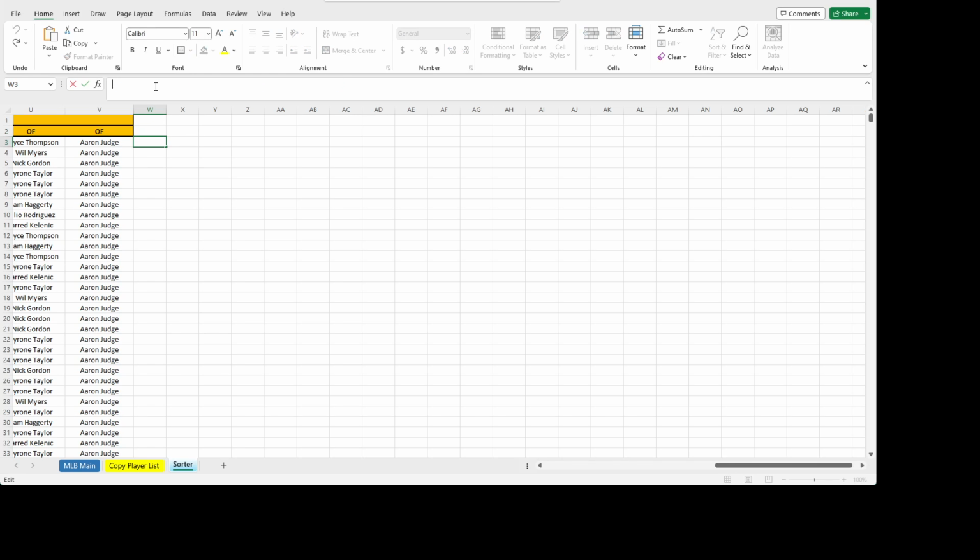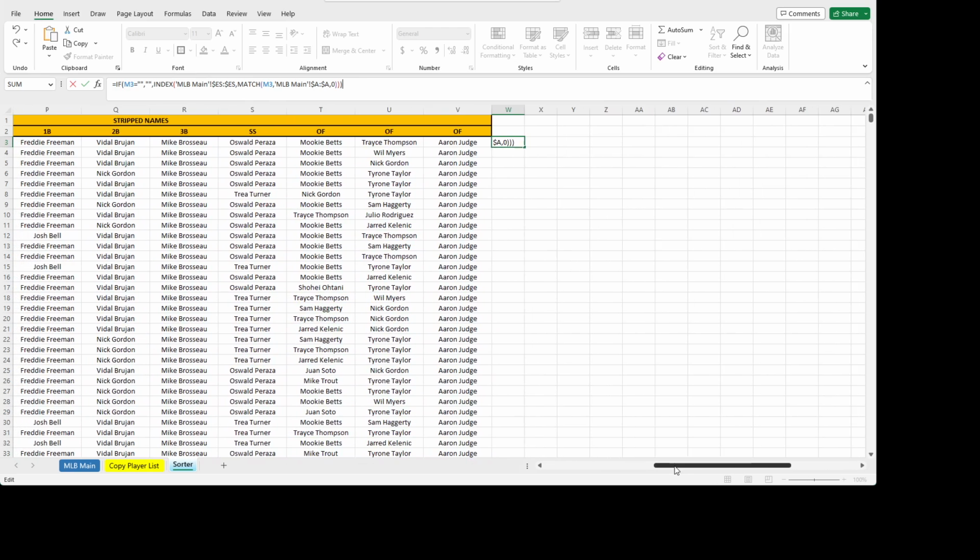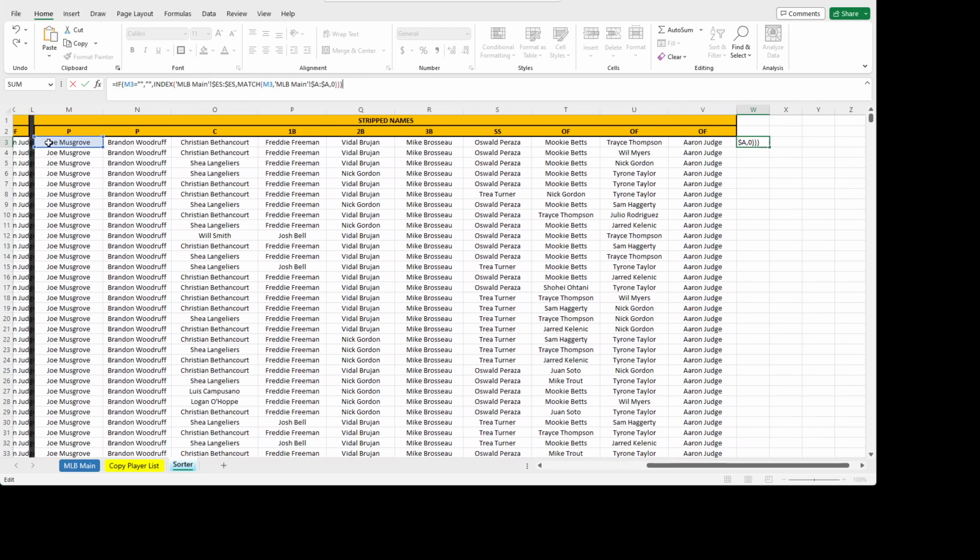What am I doing? So we're going to add another formula in here, okay? And that formula is going to say if M3, now from here on, I'm going to work off of M3 because if there's nothing here, there's no lineup, right? And I will let this dynamically change because it doesn't matter. If there's a lineup, there's a lineup. And I want to show that. But so what we're doing now is, and actually, just in case this isn't right, I'm going to start walking you through this.